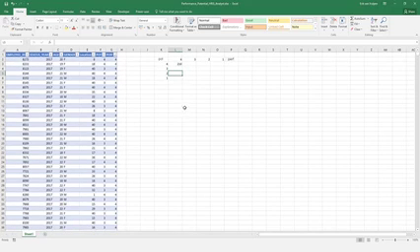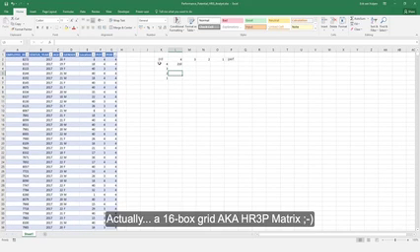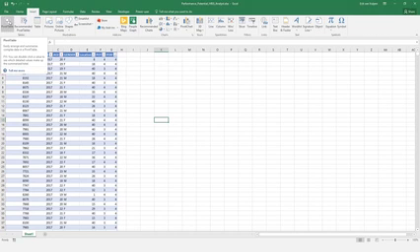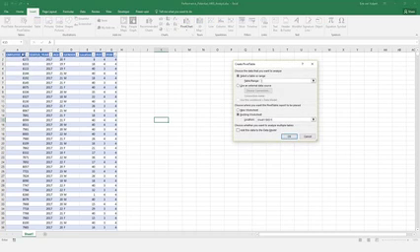And then create a manual 9-box grid. But there's a much faster way to do it, because we're working in Excel. The much faster way to do this is, I'll remove this data, by creating a pivot table. You're probably familiar with the pivot table. If you're not, look it up on YouTube and find out about the basics of the pivot table, because it's an excellent tool to work with.